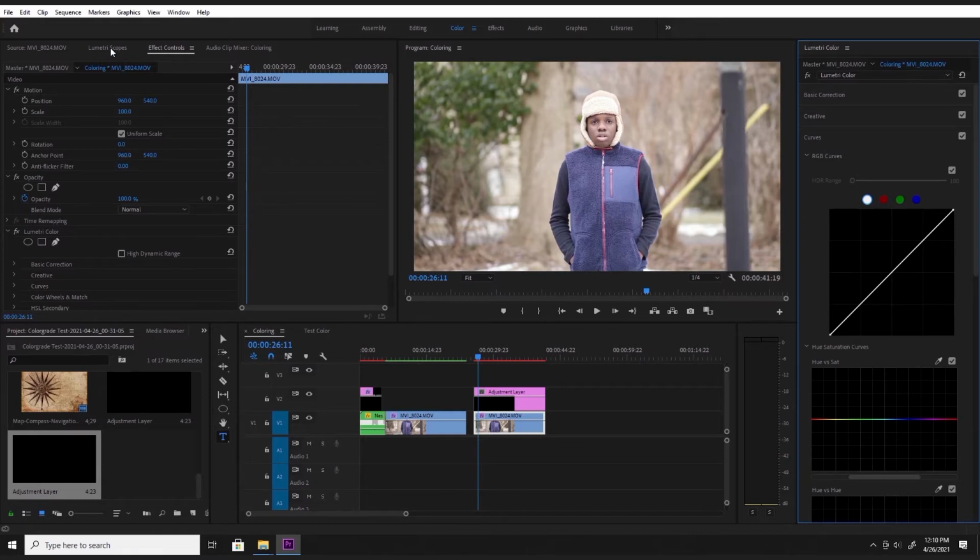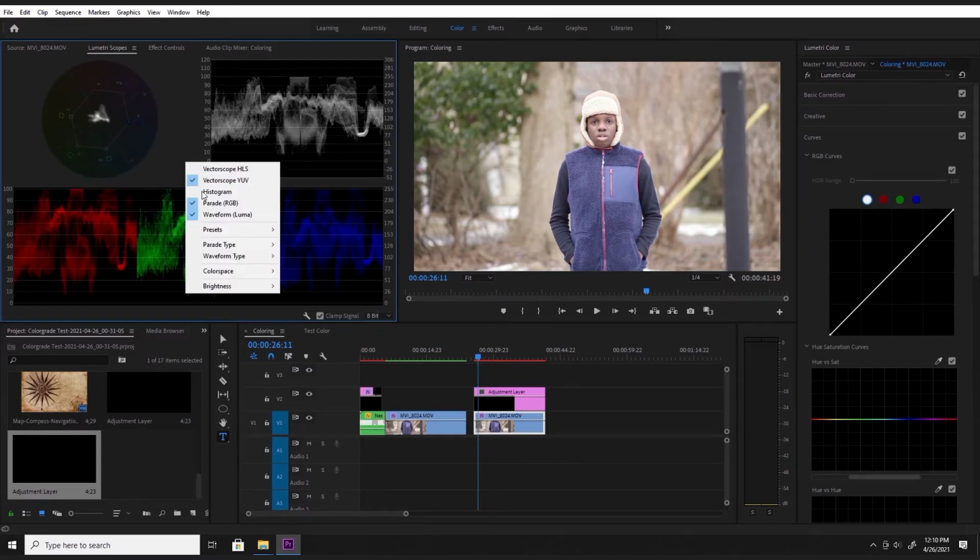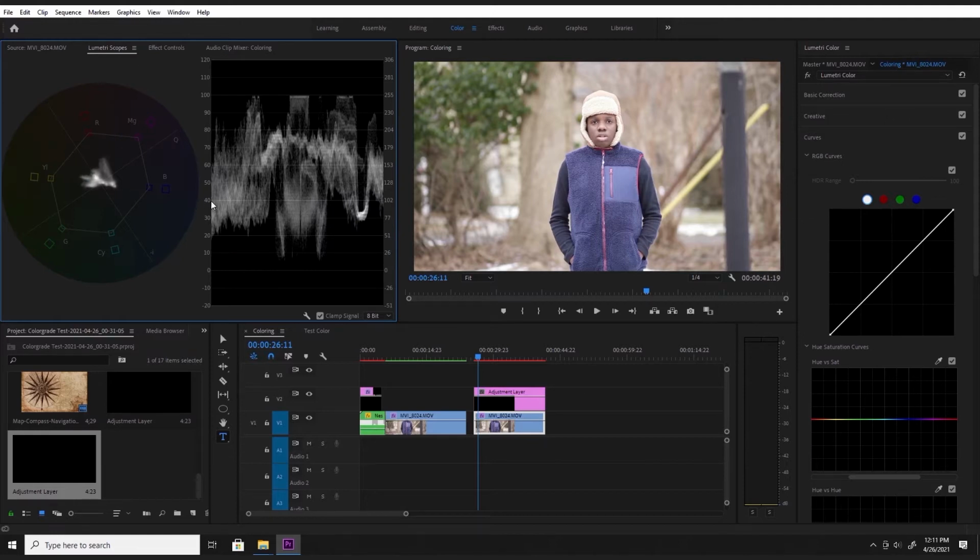Now it's time to go back to the Lumetri Scopes, and let's shut down Parade RGB. What we need to work with is this one called Waveform Luma. How I use it, at least, is to correct my exposure. As you can see, this particular video right here is a little bit too exposed. Now, you're going to be working with a different kind of footage. Maybe your footage is properly exposed or underexposed. What I apply here is just going to give you an idea of how it works.